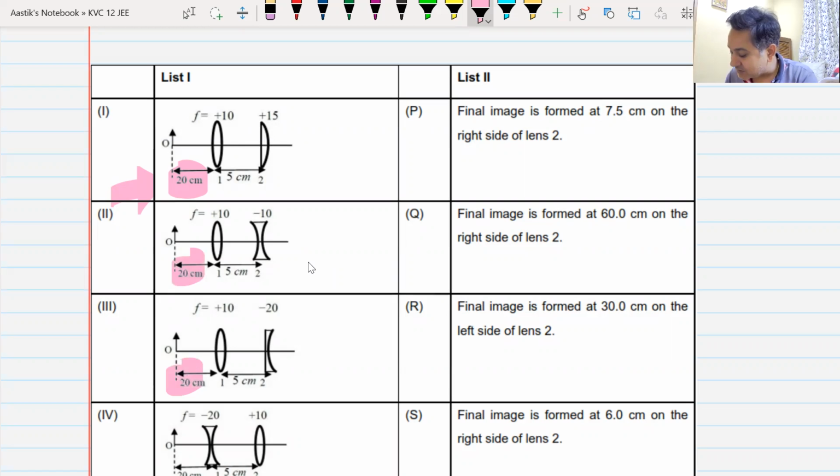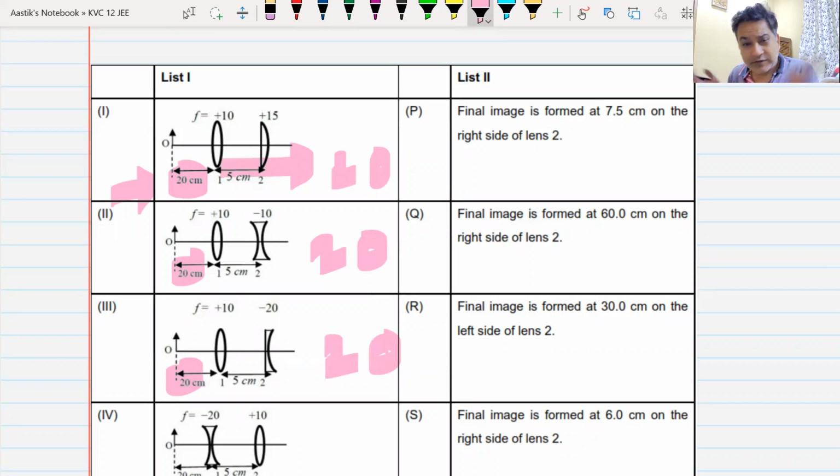In all the cases, it was the same. This question was simpler than the question that you are attempting right now. Do we understand this? Simple things if you remember, simple questions if you do correctly, I'm sure. You don't have to calculate the first v in any case because you know the first v is going to come 20 centimeters behind the lens in all the cases. One part is already given to you. You just have to find out the final image. As simple as it gets. Anyways, we are not discussing that question because it is a simpler one. We are going to discuss one which probably requires a bit more calculation.